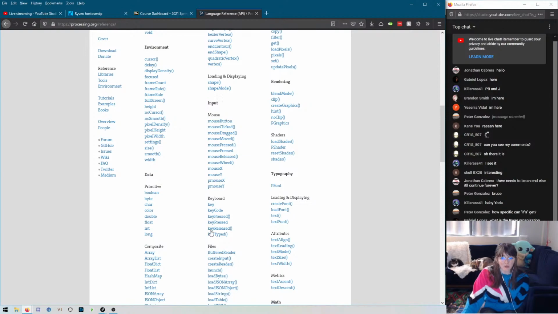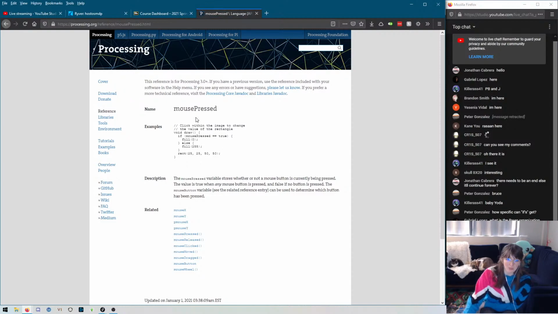Today, we're gonna stick with using just a few of these, but all of these are gonna be super helpful. If I go to the mouse pressed page, you can see that it says the mouse pressed variable stores whether or not a mouse button is currently being pressed. So it stores whether or not I'm holding my left mouse button down.